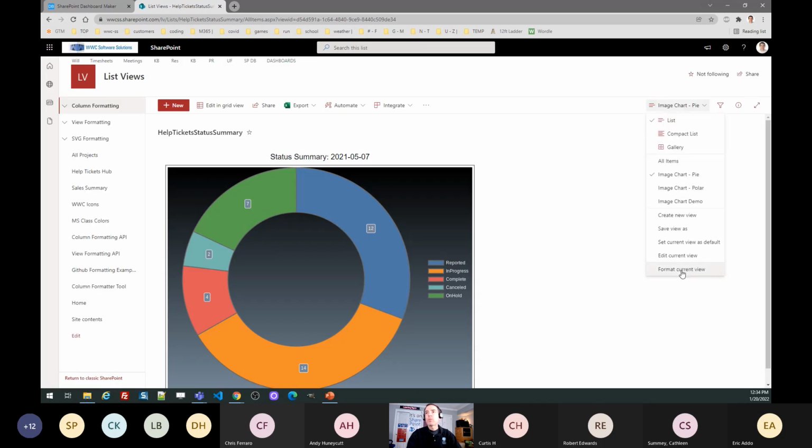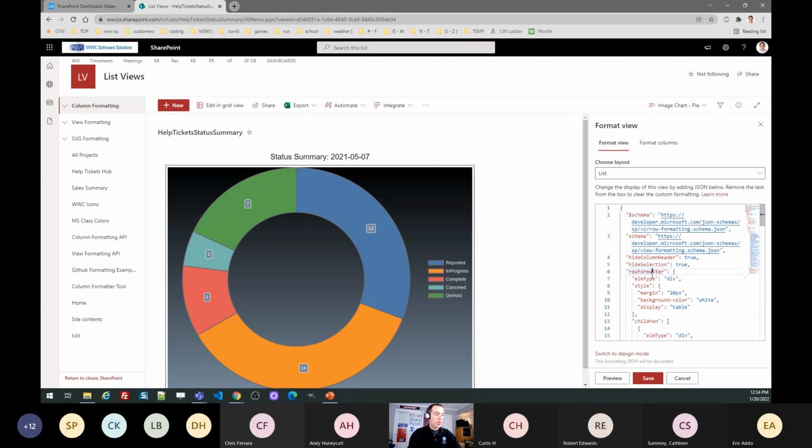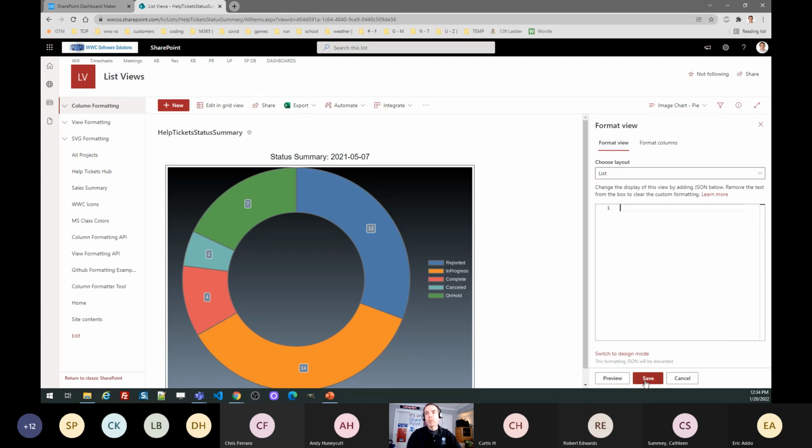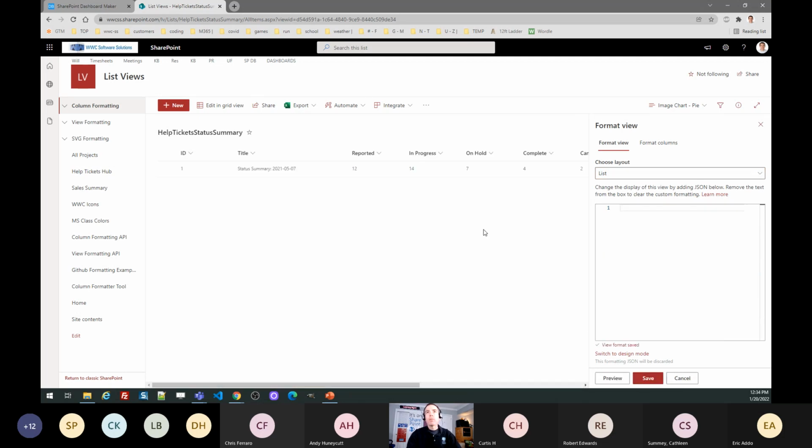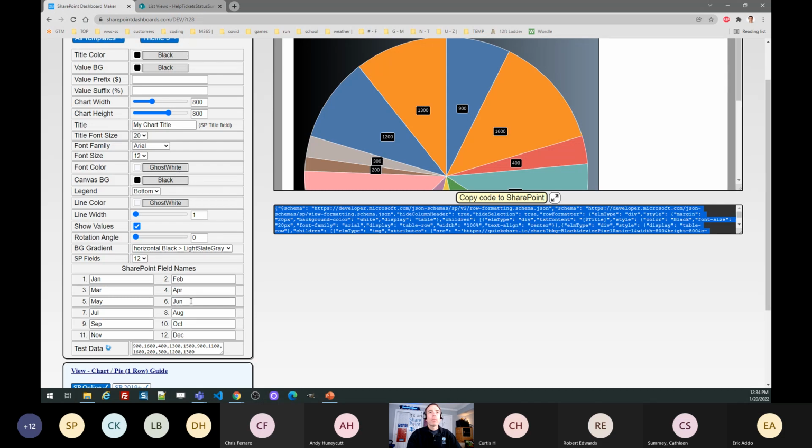Okay, same as before, just to demonstrate, I'll remove the formatting. And you can see how simple this is. I just have a single row of data, and you have the information in there for, this is like a status summary. Now in this case, I need to update my field names, otherwise this is not going to work. Okay, so let me do that.